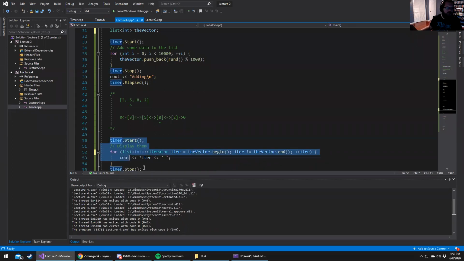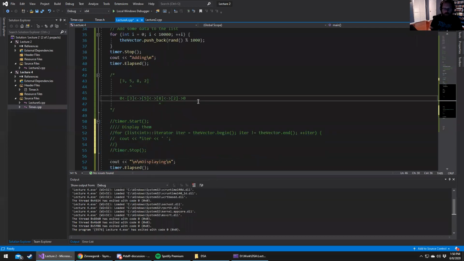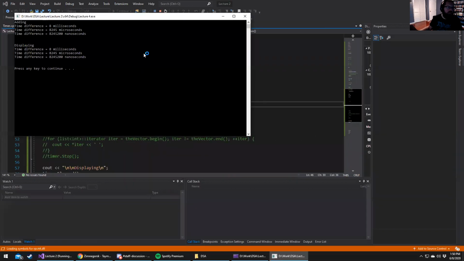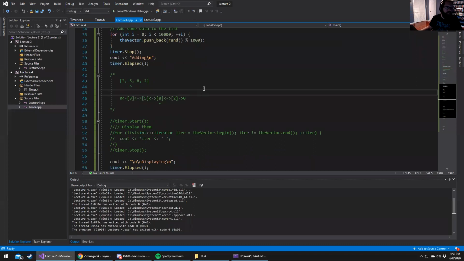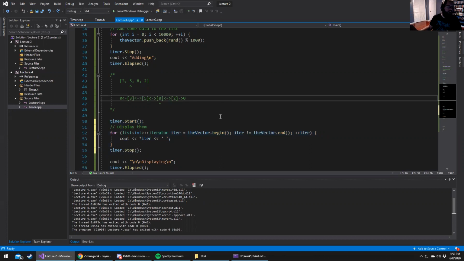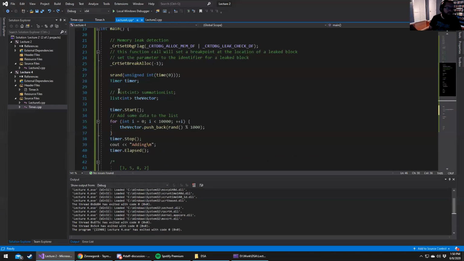So actually, I won't even print all this stuff out. We were, I believe, 2 milliseconds. This is 8 milliseconds. So it's a little bit slower to add things in, but that's because the vector is very, very optimized. The linked list is optimized as well, but they're probably doing a lot of things behind the scenes to shift that memory around pretty efficiently.